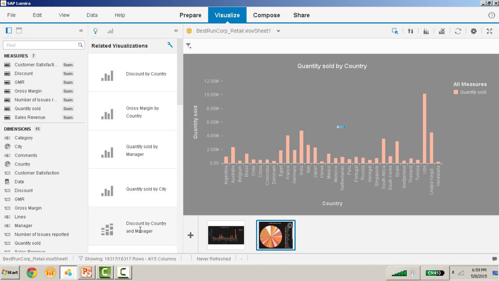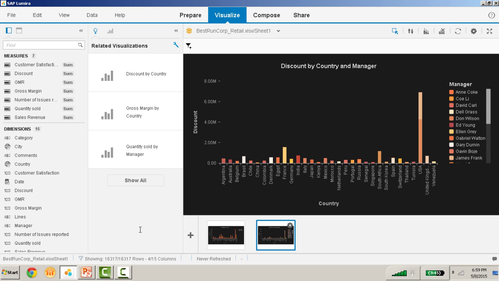So basically when we say document in SAP Lumira, the document is a combination of the data set, then the visualizations and the stories which you have created on that data set. And when you export this document, it will save the file with the extension LUMS. So whenever you import that LUMS file anywhere, whether in a cloud or in BI platform, it contains three subsets, that is the data set, then the visualizations and the stories. So this way you can create the visualizations after preparing your data set.